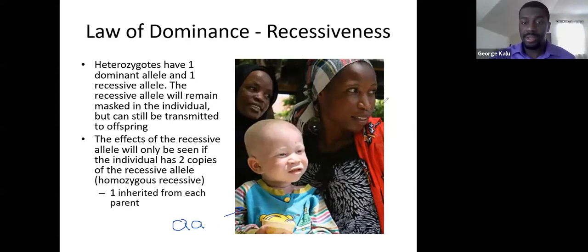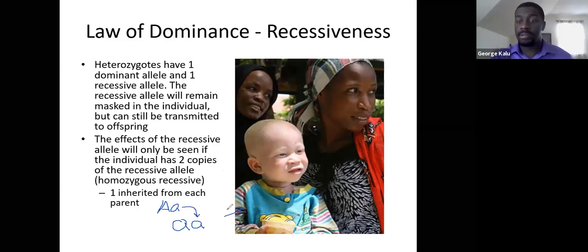So here's this little boy's mother, and she has normal skin pigmentation. She's producing normal skin pigmentation, but she had a little boy here who has albinism. He's not producing any skin pigmentation. So we're going to draw out what her genotype would be, something like big A, little a. She has big A because she's still expressing the dominant normal skin pigmentation trait, but she had an offspring that had the little a allele because it's recessive. So she ended up passing down one of those recessive alleles.